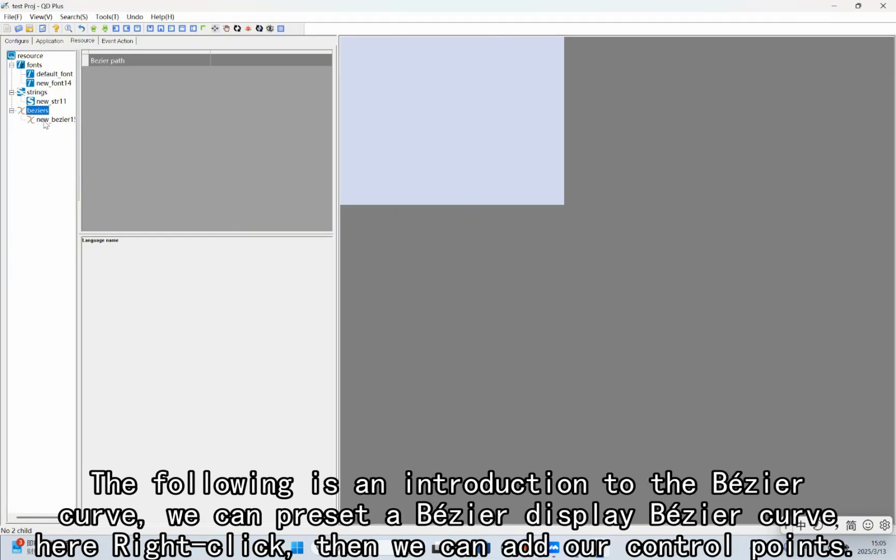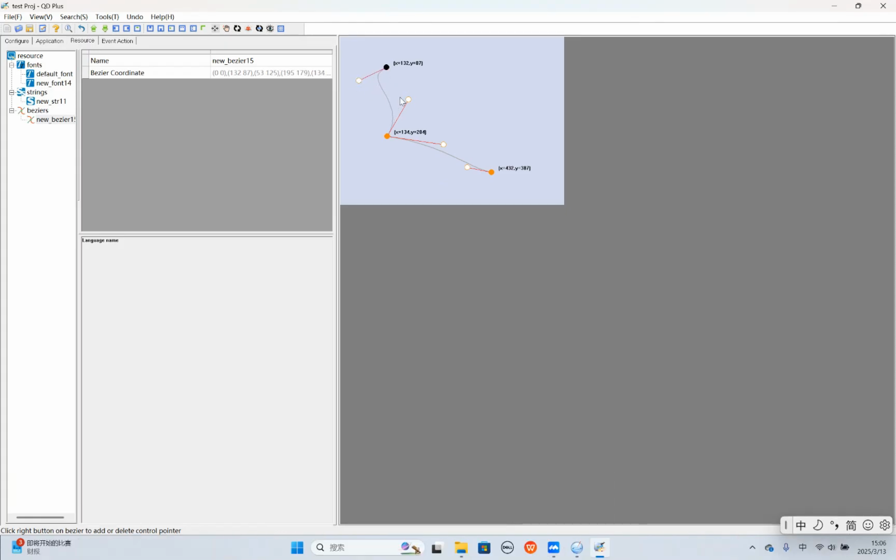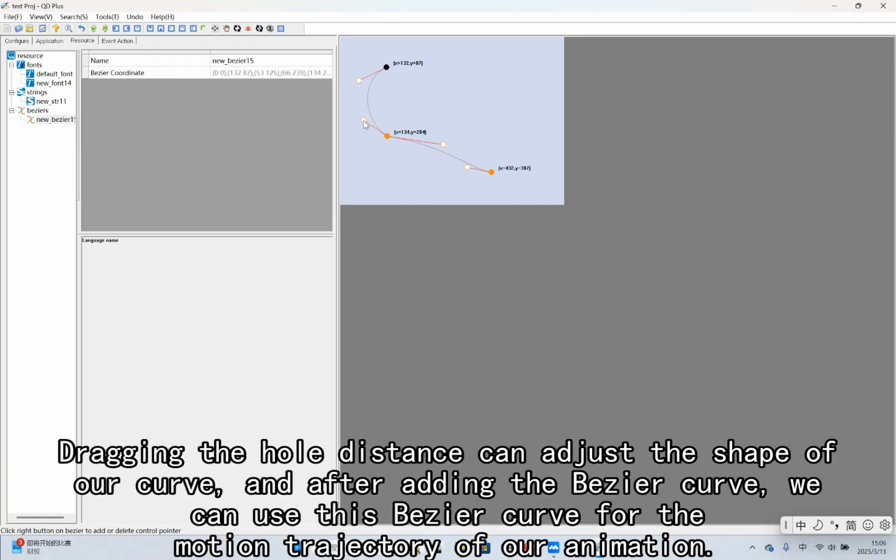The following is an introduction to the Bezier curve. We can preset a Bezier curve here, right-click, then we can add our control points. Dragging them can adjust the shape of our curve, and after adding the Bezier curve, we can use this Bezier curve for the motion trajectory of our animation.